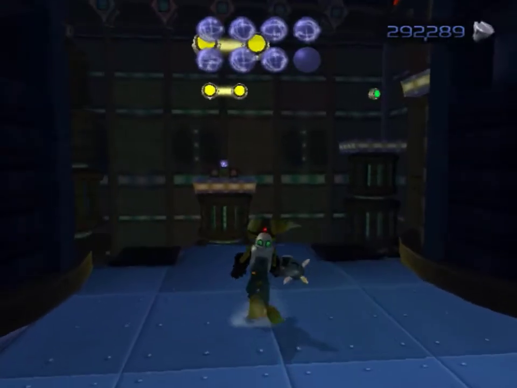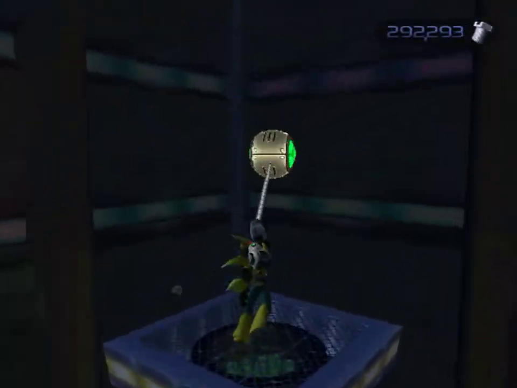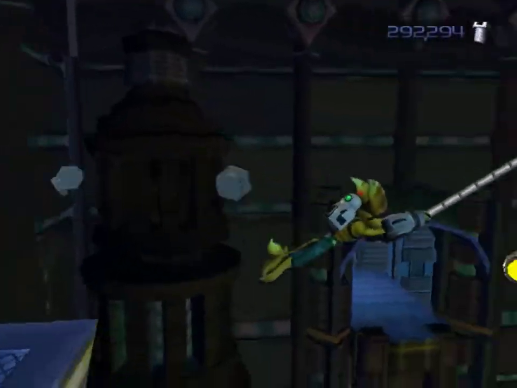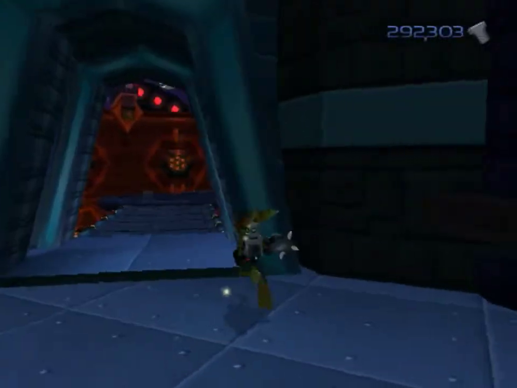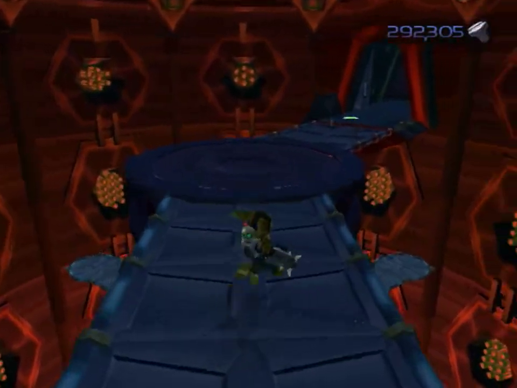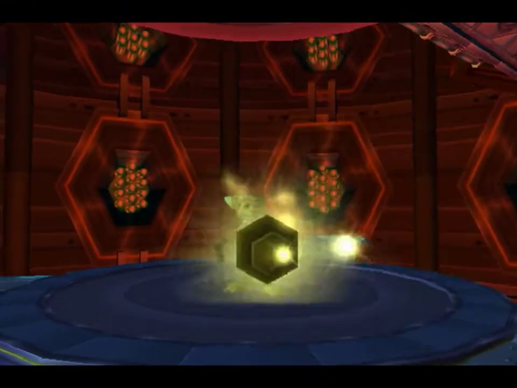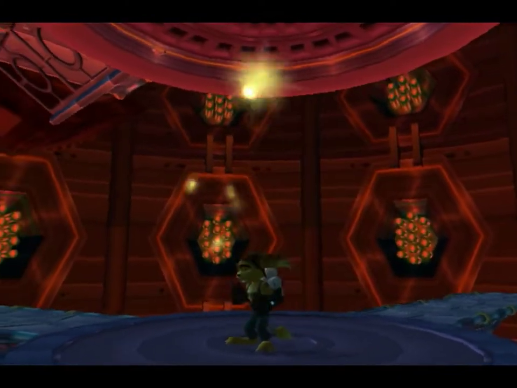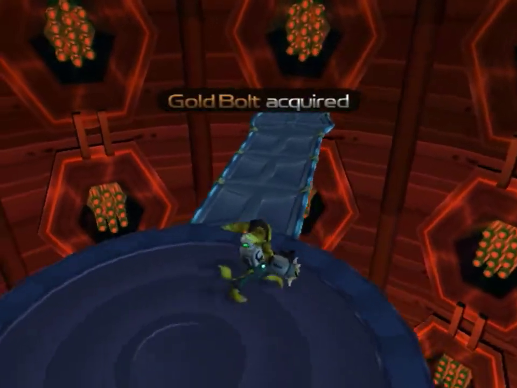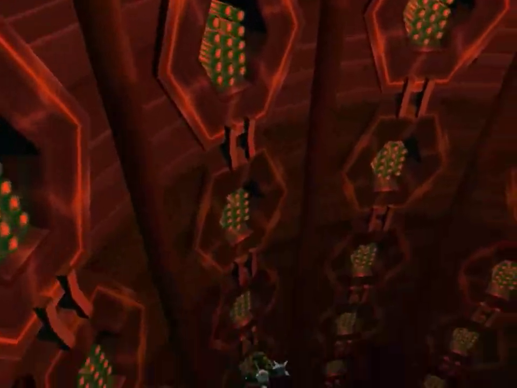Here it is, sorry. So this is the area where you have to hit all 6 swing shots without touch... Nope, I think that was it. I think I touched the ground there. Yeah, I touched the ground. That didn't work. But the gold bolt is here, and to get back up, just stand on one of the edges of this fan and hit the swing shot up target above. Or fall to your death. Die. Or die, yes.